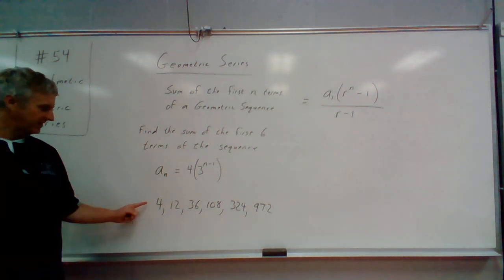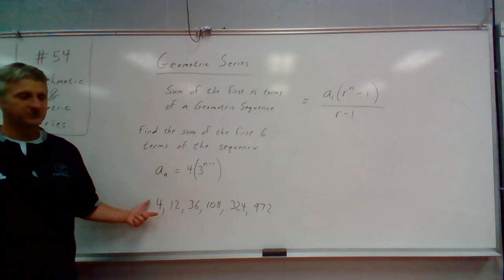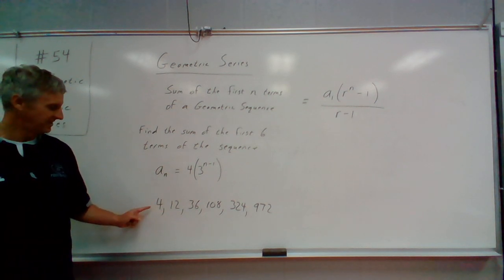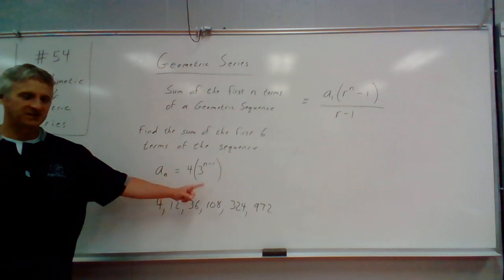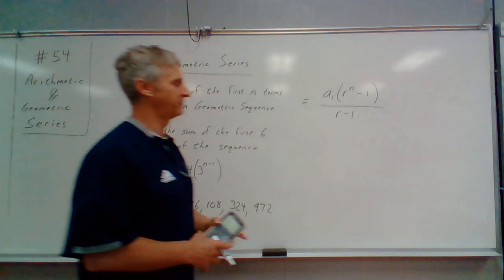All I need to do is add those up. So I could just pull out my calculator and add those. It wouldn't take very long. If I had 100 terms in there, it might take a while to do it. But I could just add all these up one after another. It wouldn't be too bad. But just for fun, let's use our formula.